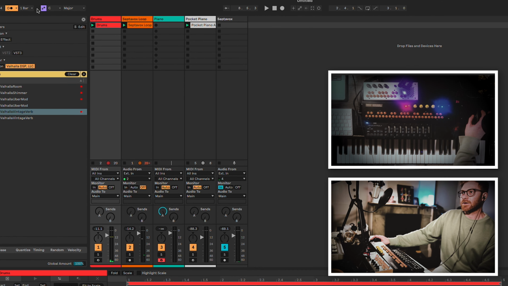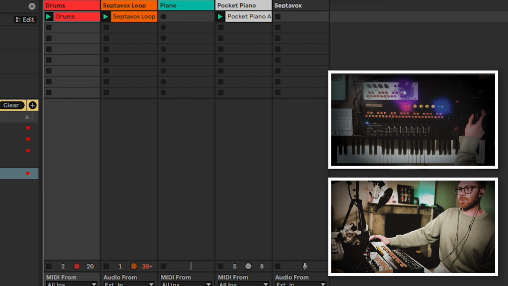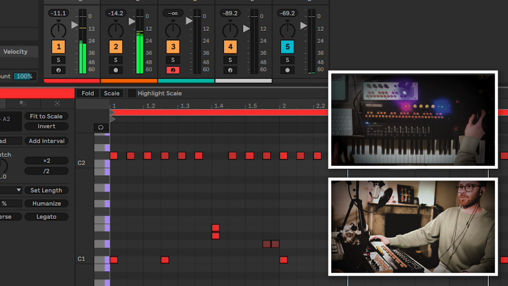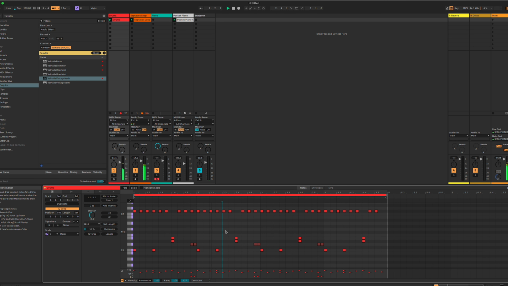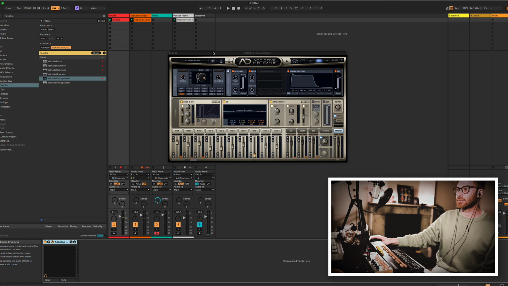So anyway, what I've done is recreated this in Ableton. I've just got the loop in here to talk about the rest of the layers and how the rest of this gets built up. I'm just using my Addictive Drums preset for the time being, just to show off this groove.